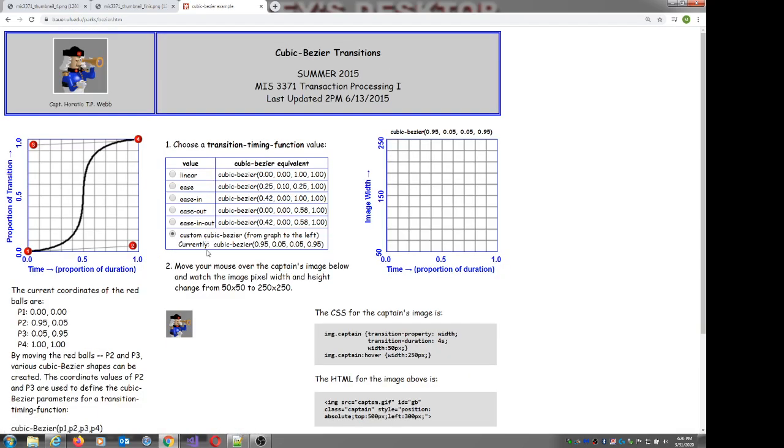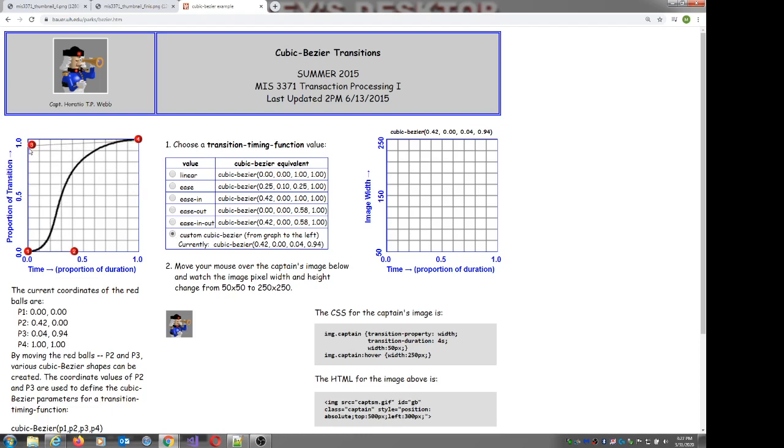All right, this is transitions in cubic Bezier. This is one I wrote to let us actually do this. In other words, I'm going to be able to move this curve around like this. Now, the ones we just went over, if I say this, I get linear. Here's ease in, here's ease out. Here's ease in and out. And here's the custom version. Okay, so the custom version like that.